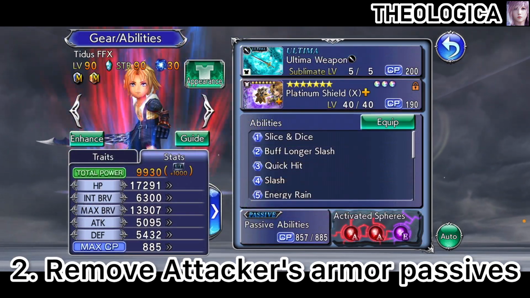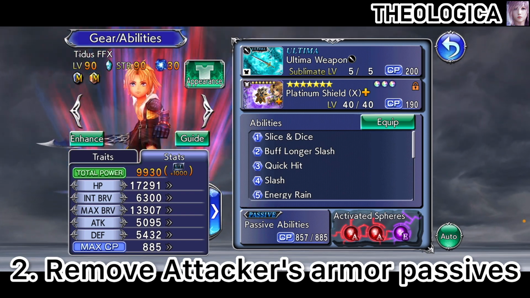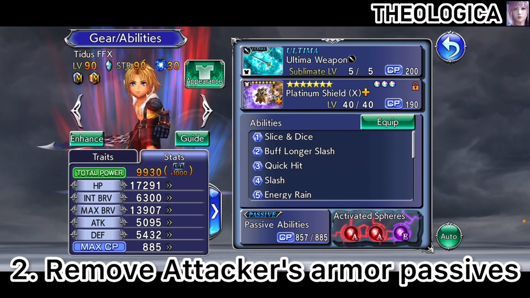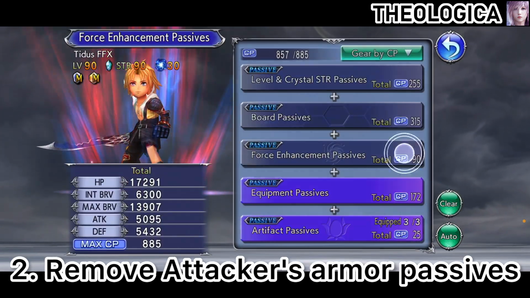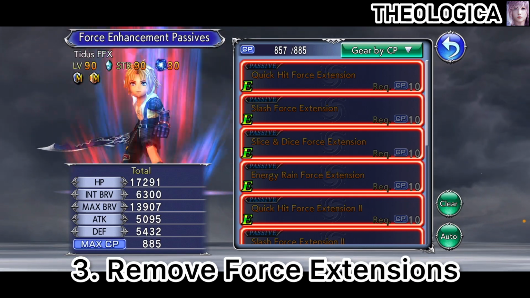With the armor removed, we now only have 40% HP cap up from equipment. Seems enough at a glance, but we are not done yet. There are still force enhancement passives. We have 6 passives that tinker with the character's abilities.